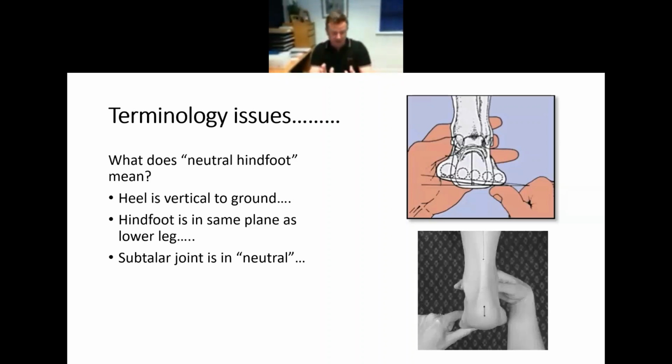Or are we talking about a patient standing up, which in podiatric biomechanics is called the resting calcaneal stance position, and that's the position of the calcaneum relative to the lower leg. Okay, so we've got some issues straight away. Different people think different things about hindfoot being neutral. An orthopedic surgeon may view a hindfoot as being neutral if the heel is vertical or under the leg, equally weight bearing on the floor when the patient is standing.